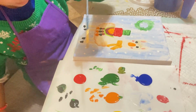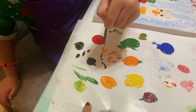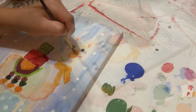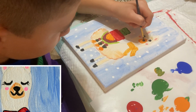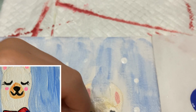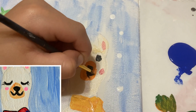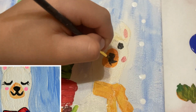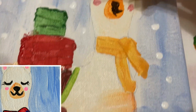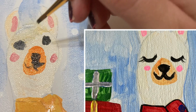Doing the little snouts, grab your black. Remember to not load the brush so much. There you go, leave some behind. And we're gonna draw, okay, and then two little lines that start in the middle. Okay, it's easier if you start from the outside in. Okay.